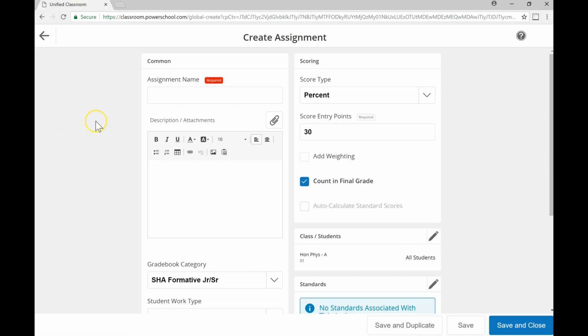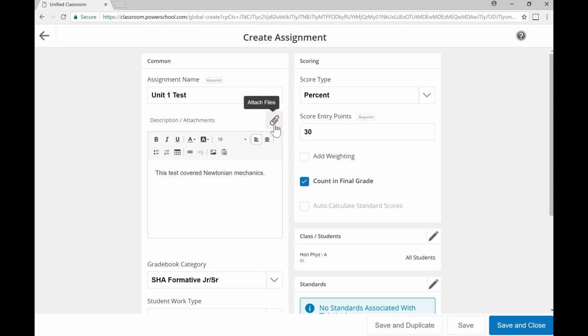After you click the plus a second time, or if you've already set up your default, you'll see this screen. By clicking in this box, you can fill in the name of the assignment. You could add homework this way, Unit 1, Day 1 homework, or you can add in tests this way. Unit 1 test. Here, we want to leave this blank unless you have a particular description that you'd like to add. This test covered Newtonian mechanics.